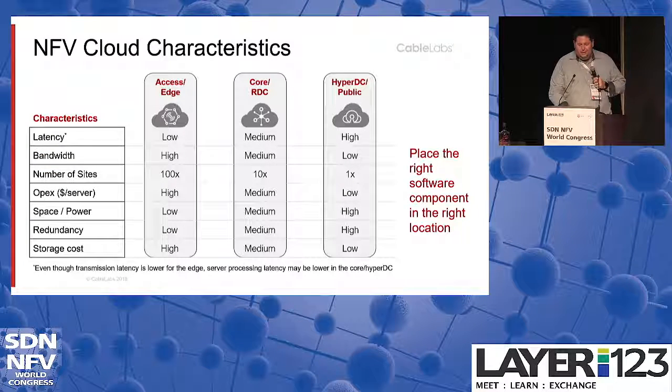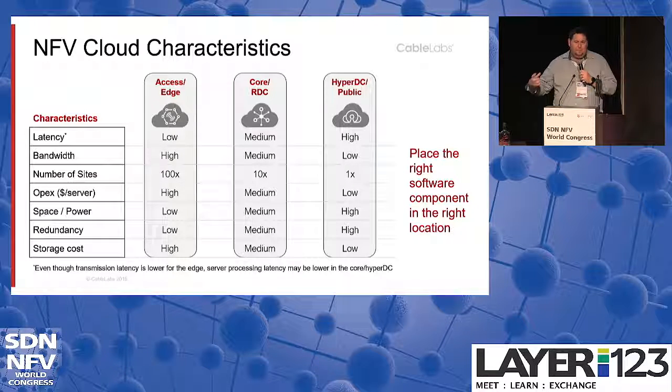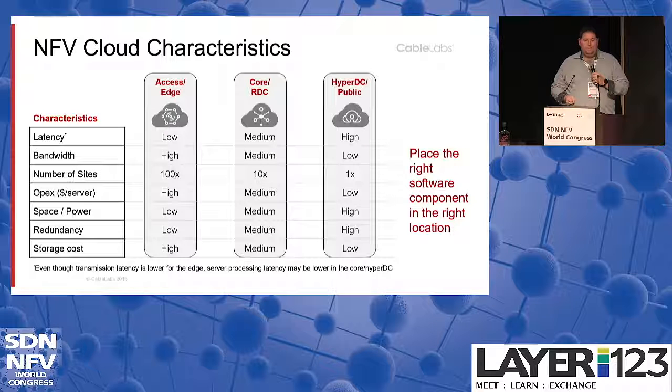Why are we looking close? Latency and throughput are great reasons when we get close to the access or the edge of the network. The further out we move, the less expensive it is to run things, but the more expensive it is to move data. Could you imagine if all of the Netflix streaming wasn't cached close to the customer premise? It would go from 15% of the network to even more and take down everything.